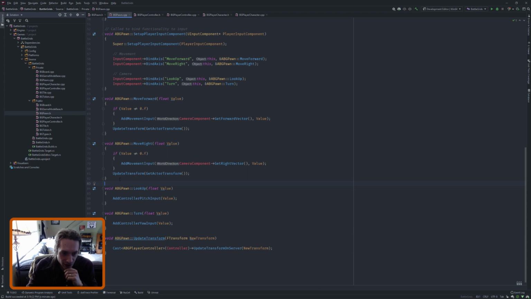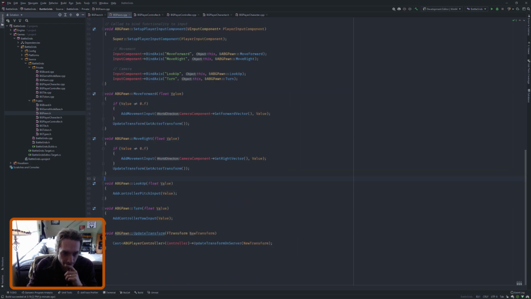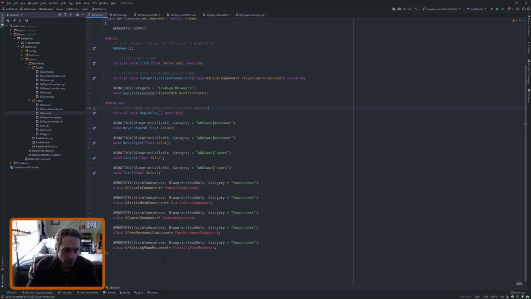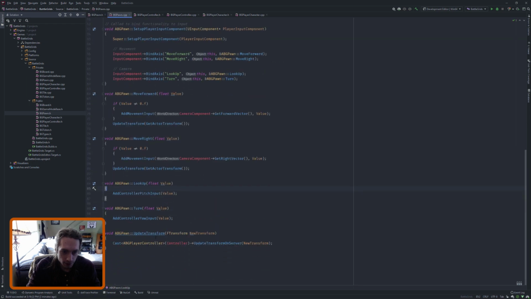Okay, so let's get this back on. Let's get our camera going again. So camera, we have our look up and turn set to the mouse. I'm going to make a Boolean. Why are you yelling at me? Transform not implemented? Yes, it is.